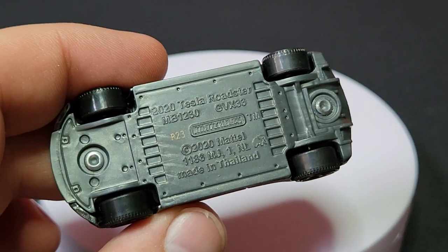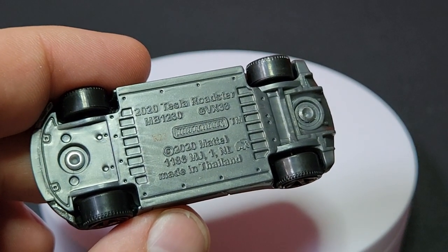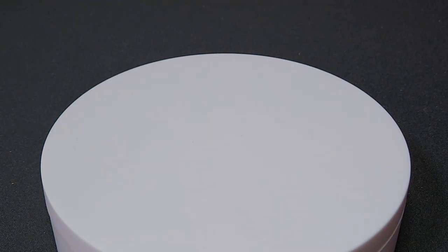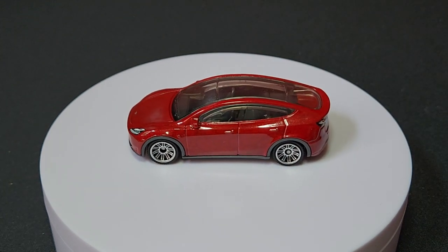There are the base deets for this guy. Nothing fancy on the base. So there you go. Moving on to some more Tesla. Keeping Tesla rolling. This is the Model Y.